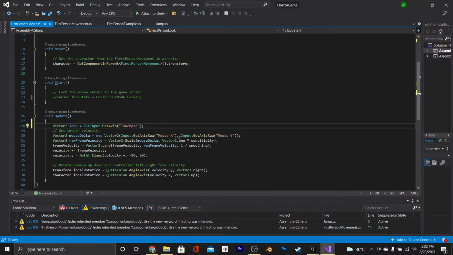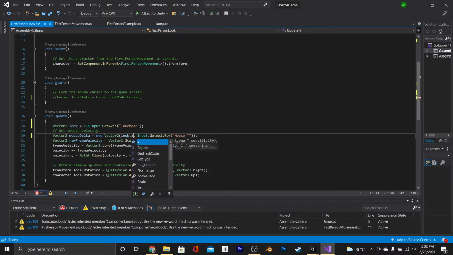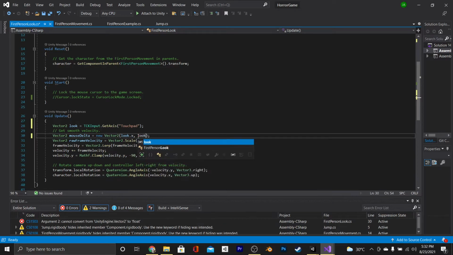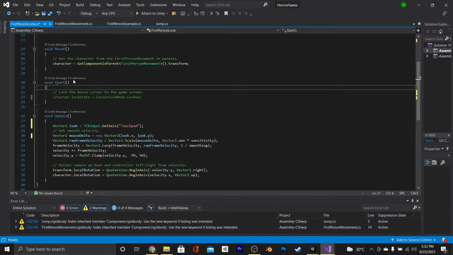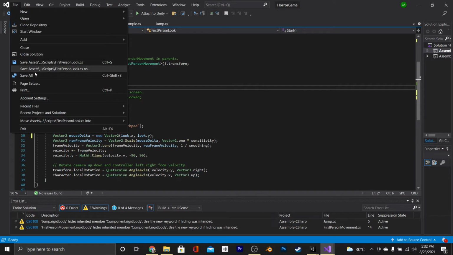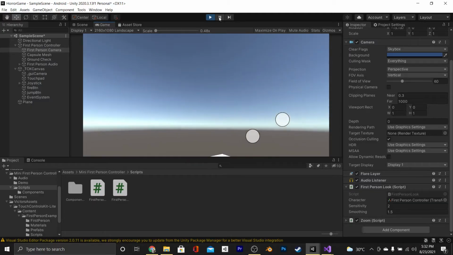All right, now instead of Mouse X and Mouse Y, it's just going to be look.x and look.y. And then there you go. So save that and let's go test this out. And now we can look around.